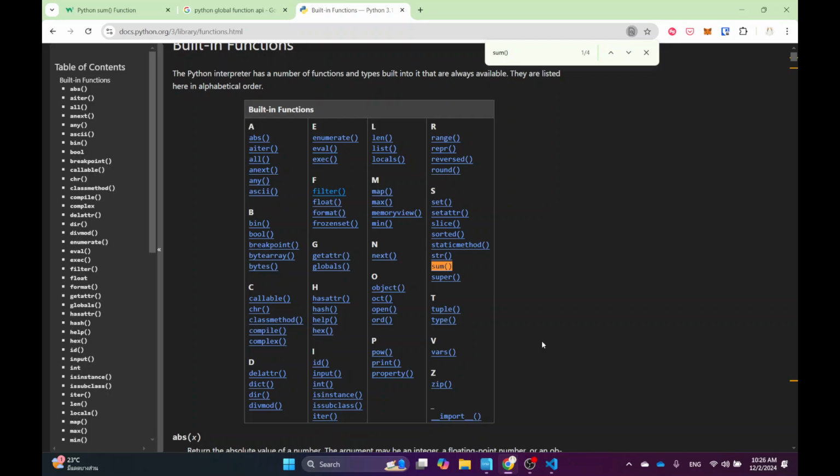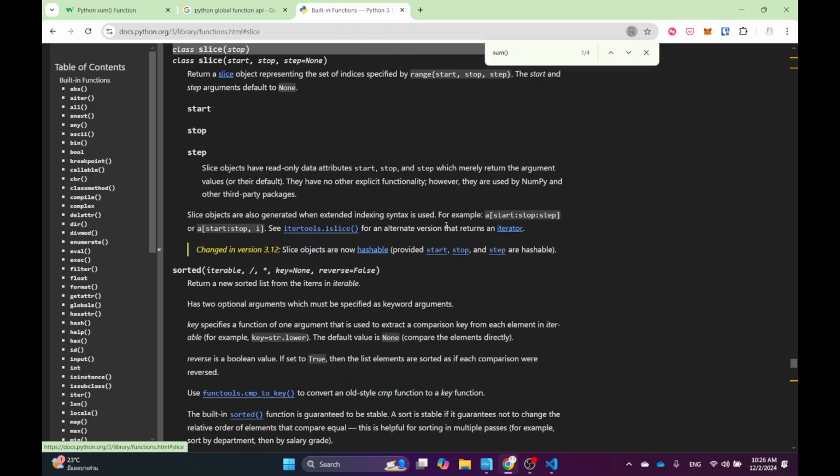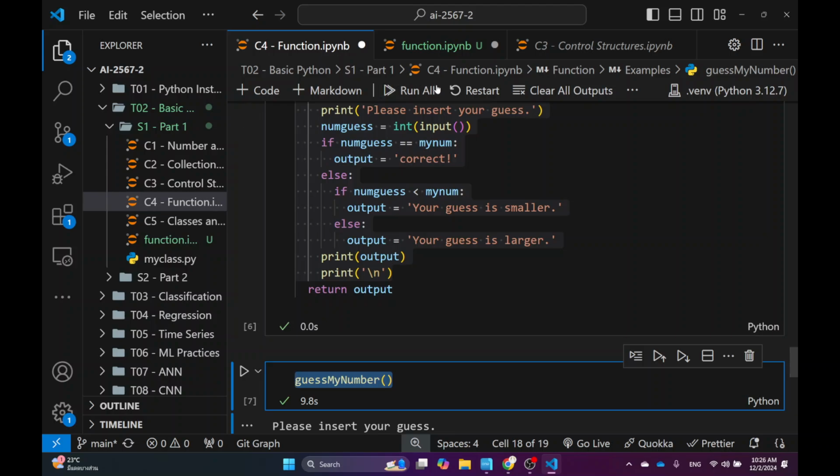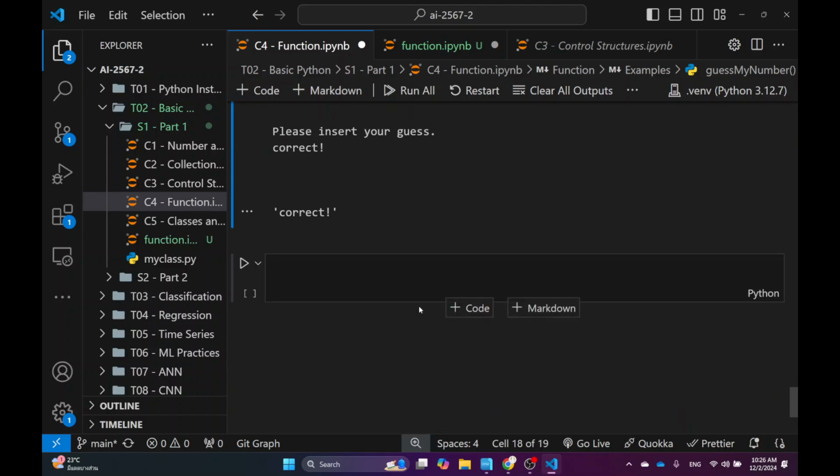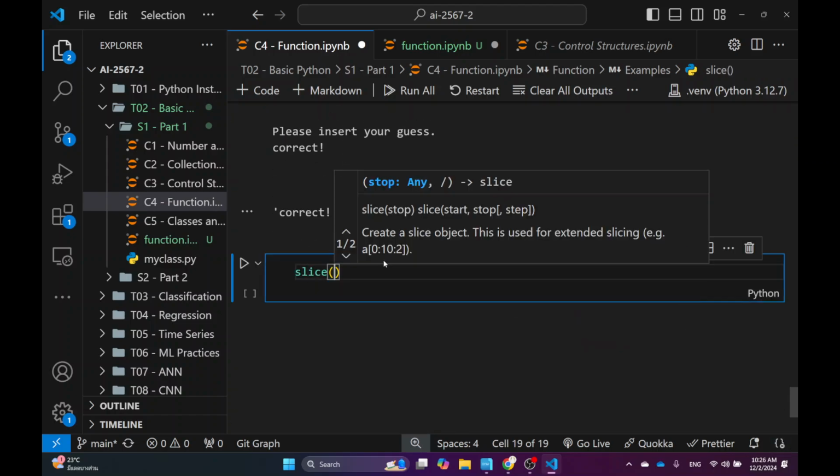Can I access this list through the Python program? You can, so let me show you. For example, slice. Slice is going to slice the array. I can restart my notebook, and I haven't defined anything, but I can call slice right now.